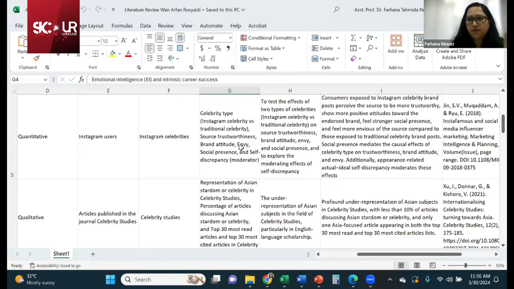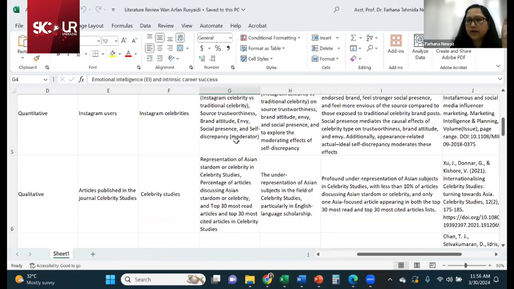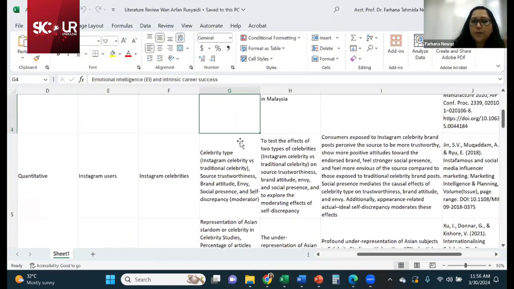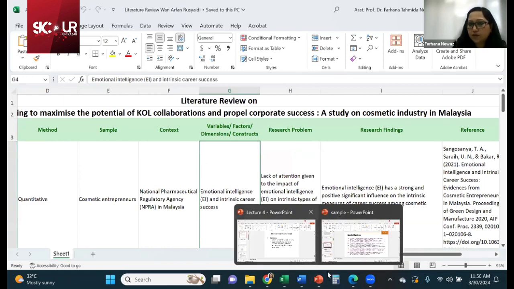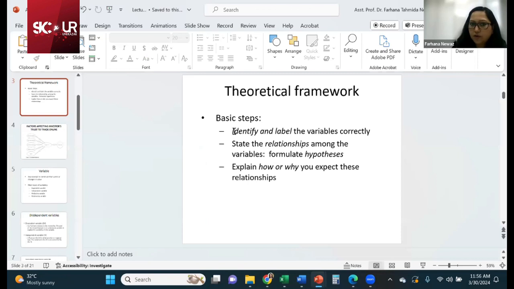So you are going to use the most important ones. You can go for 4, 5, 6, minimum 3 variables from here. The most important ones that you really want to consider, or the most important angle you want to consider to investigate your problem. So from this column, you try to identify the most important variables that you want to consider to draw your model.